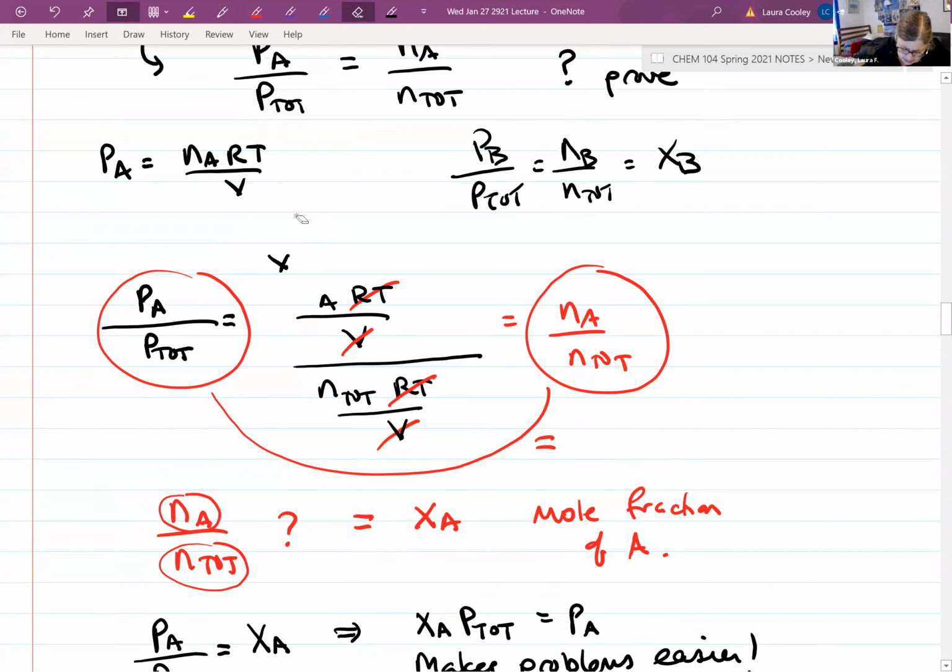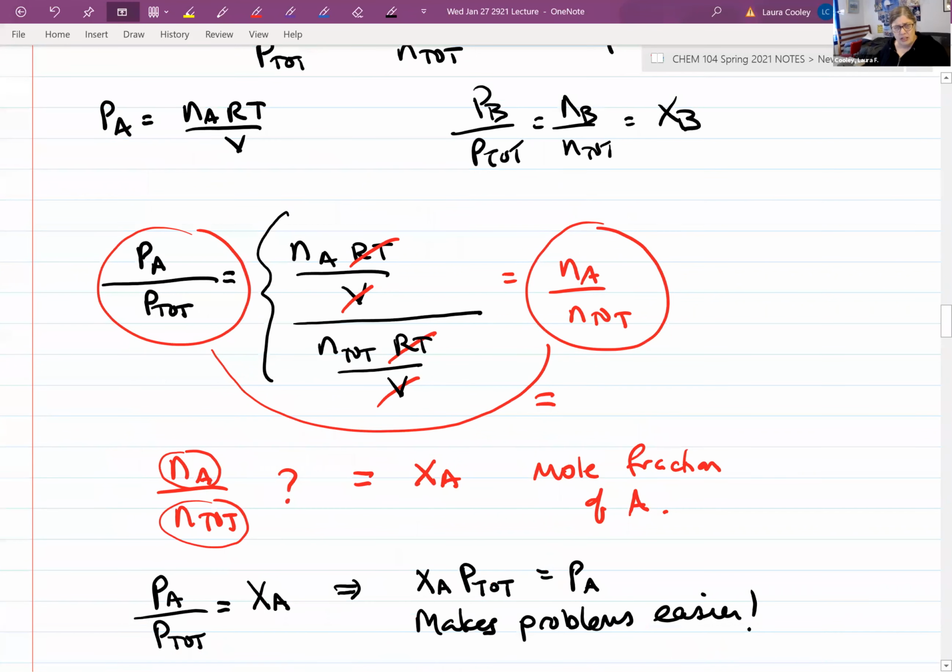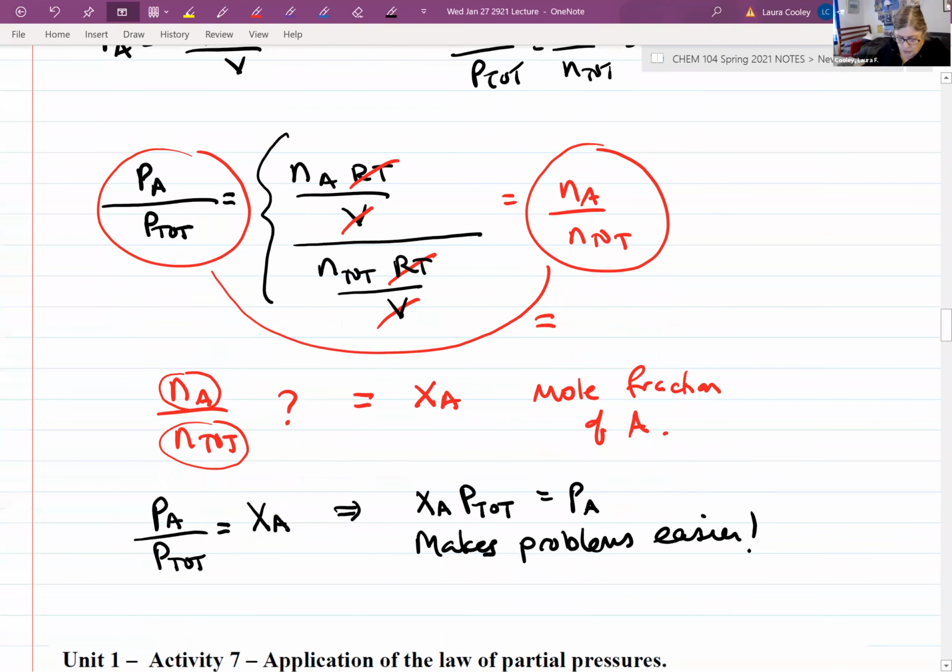Wait a minute. Uh-oh. So what this is just showing is how mathematically you could show that, which, if you're not interested, you can just ignore it, really, as long as you understand that these two things are equal.